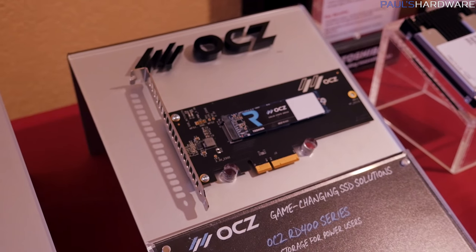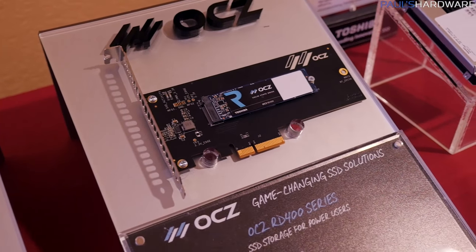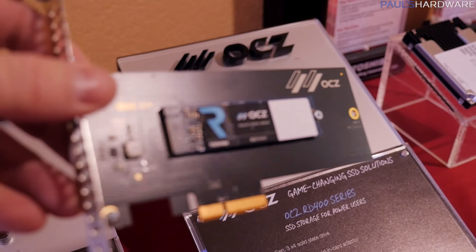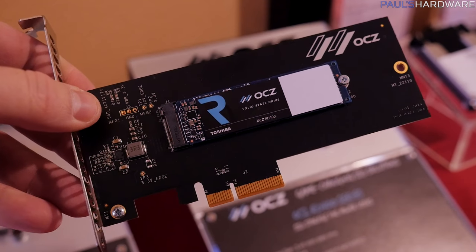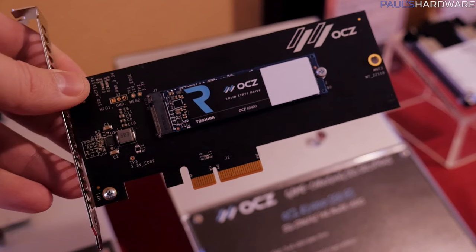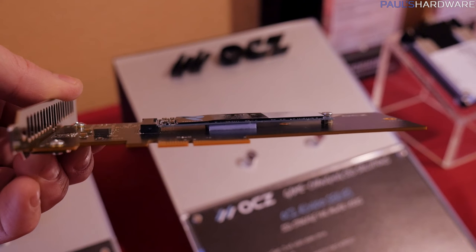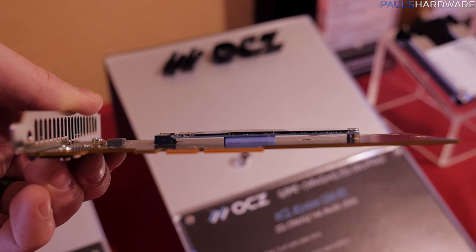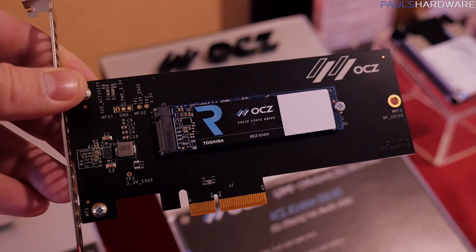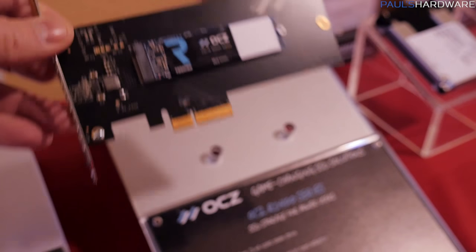My favorite of this bunch is this guy over here because it's an NVMe M.2 SSD. This is the RD400, and it comes not just with the M.2 SSD itself but also with a very convenient riser card for PCI Express. You can plug it into one of your PCIe expansion slots, provided you haven't done a two-way SLI configuration. Or if you have an M.2 slot, you can pop it into that. They've added a little cooling via a thermal pad at the bottom, and OCZ told me these drives do not suffer from thermal throttling except in the very most extreme situations, so you should be fine unless you're sticking it right under a graphics card.